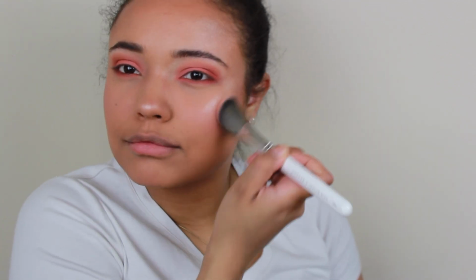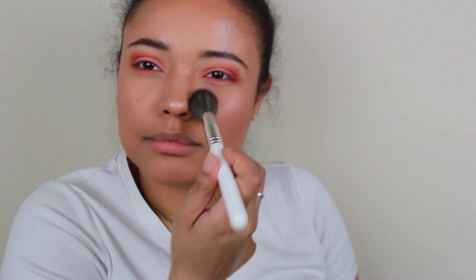It's kind of a sheeny blush. It doesn't really give you that much pigment, but I don't know. It smells nice. Benefit is coming for your necks, guys. You better watch out. Okay, so we're almost done.